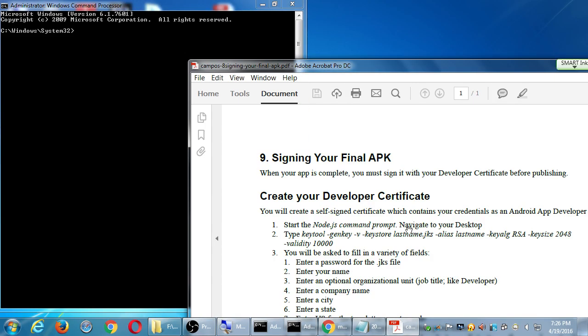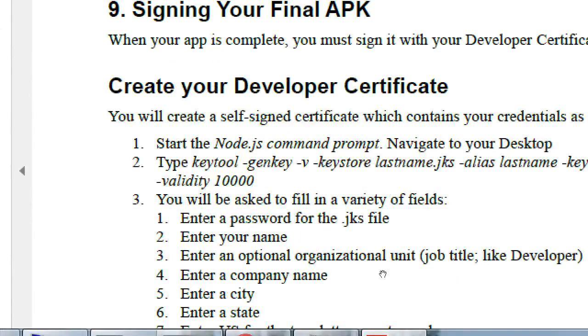This file is going to be .jks, Java key store. This file that we're going to create is going to be one of the most important files you have, if you're doing this for real. We're going to create this file and this is us. This is our official key store that we're going to submit to Google. You need to make a copy of that file and back it up and make backups of the backup. We'll get to that in a moment, but I'm telling you, this is your credential that you are the developer. You're going to use this key to sign your app and any subsequent apps that you submit to the App Store, and any subsequent versions of the app.